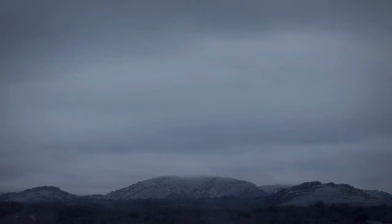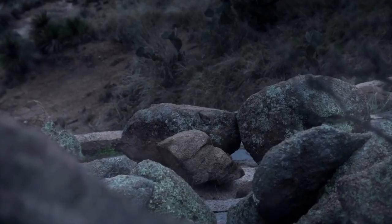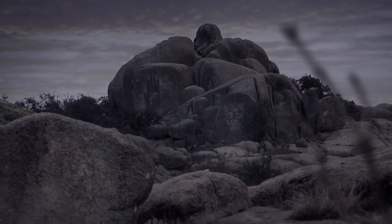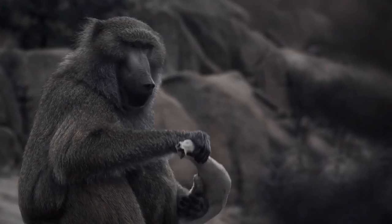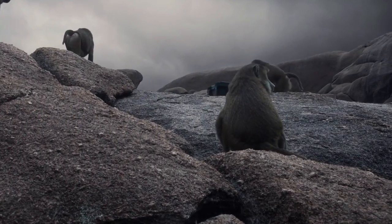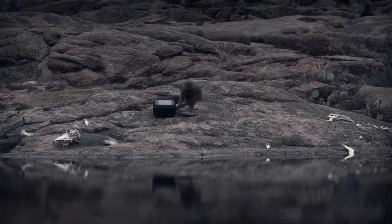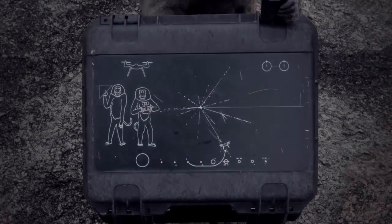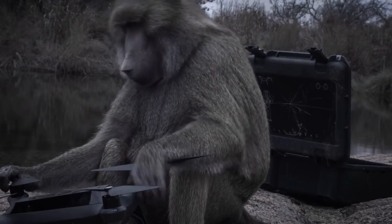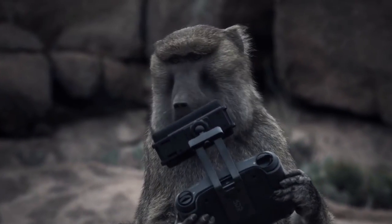The Solo is a great drone — some of them had issues, but for the people who didn't have issues, the Solo was perfect. I highly recommend you get the Solo if you can, because it's a risk, but it's a great drone. I would say the Solo is one of the best drones, and it was the first drone that came out with smart technology like the follow-me features and orbit. I would recommend this drone if you want to take the risk — it has so many features if you do get a good unit.